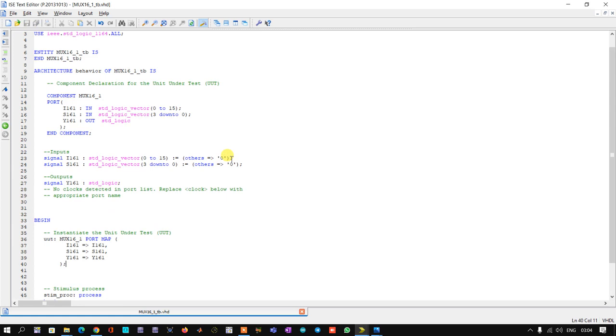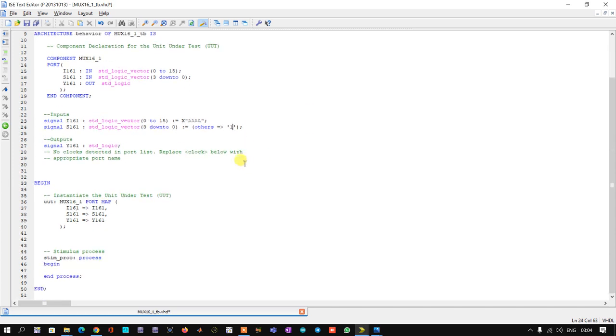We can initialize the inputs to x"A", select lines to 1, S161. S161 is assigned S161 plus 1. Wait for 10 nanoseconds.